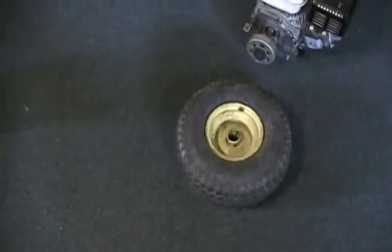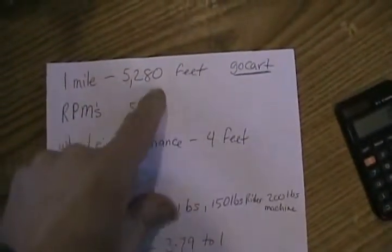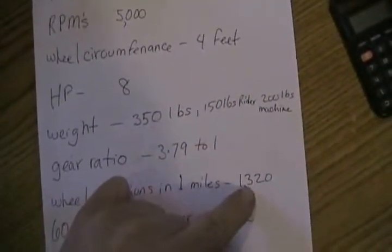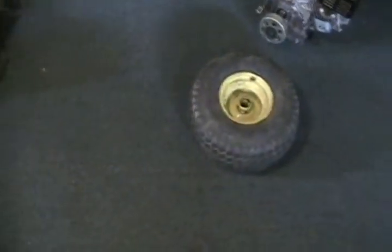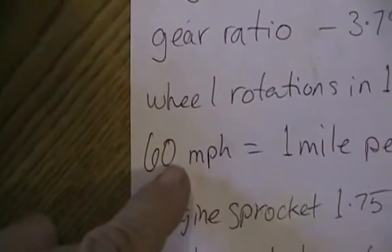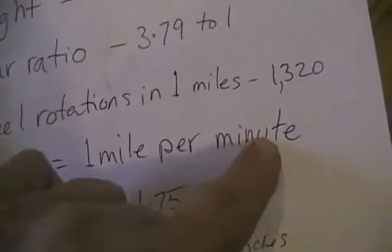Since that wheel was 4 feet in diameter, I divided 4 feet into 5,280 feet, and that came out to a number of 1,320. So that means that wheel would rotate 1,320 times in 1 mile if you just rolled it on the road. Next thing to remember is 60 miles per hour equals 1 mile per minute that you're driving.